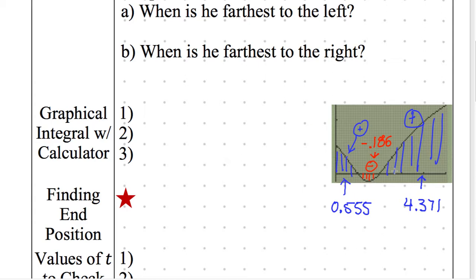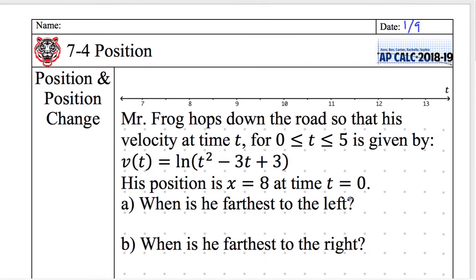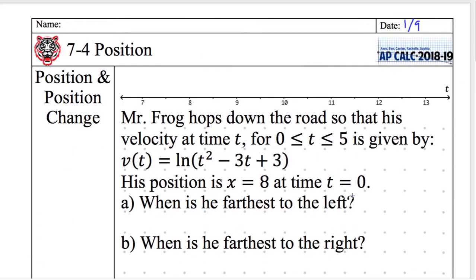We know how big each of these intervals is. Let's talk about this first interval. Let's come back up here to the number line. Where did Mr. Frog start? At time 0, but where was his position? Read the problem again. Where did his position start? Notice that 0 isn't even on our number line, so it's probably not 0. At x equals 8, yeah, so this is the start. We can label that too. Squeeze that in there. He starts at 8. Let's go ahead and put a little point at 8. That's where Mr. Frog starts.